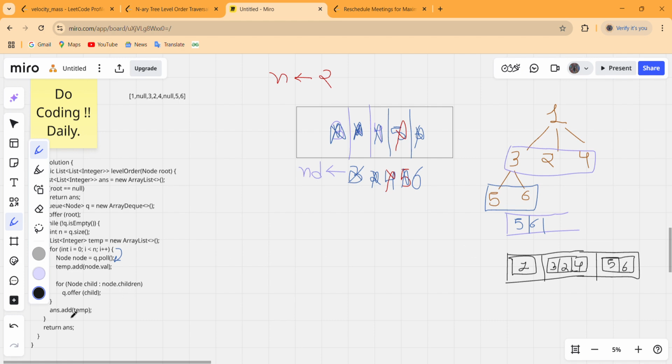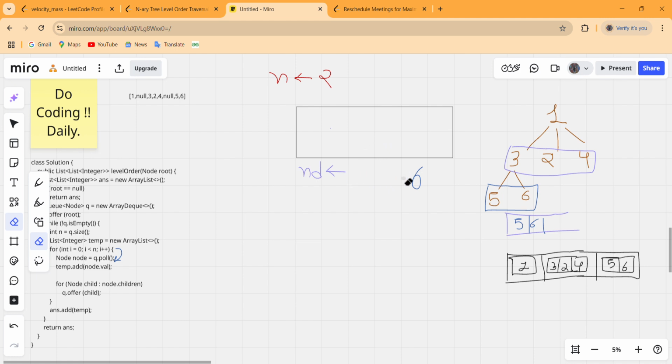And now after doing all this, we will again check whether our queue is empty or not, and this time we will find that our queue is empty and it has no more elements left to operate on. So this while loop gets over and finally we have to return our answer, that means this for the given example. Now try to run this and check if it passes all the test cases or not.